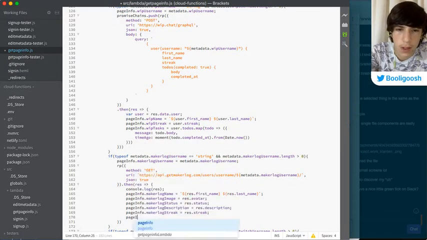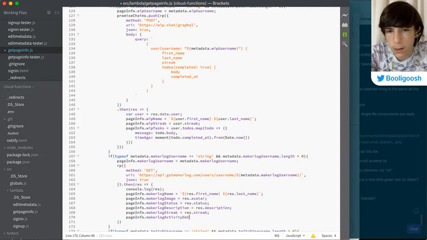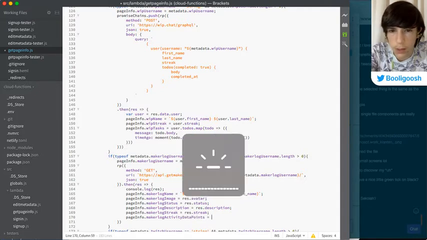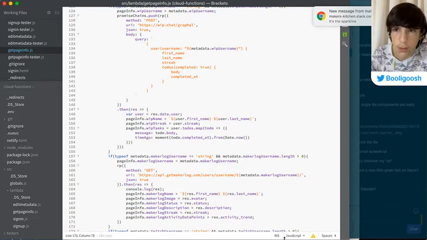Then page info dot log activity points data points equals res dot activity trend. Cool.